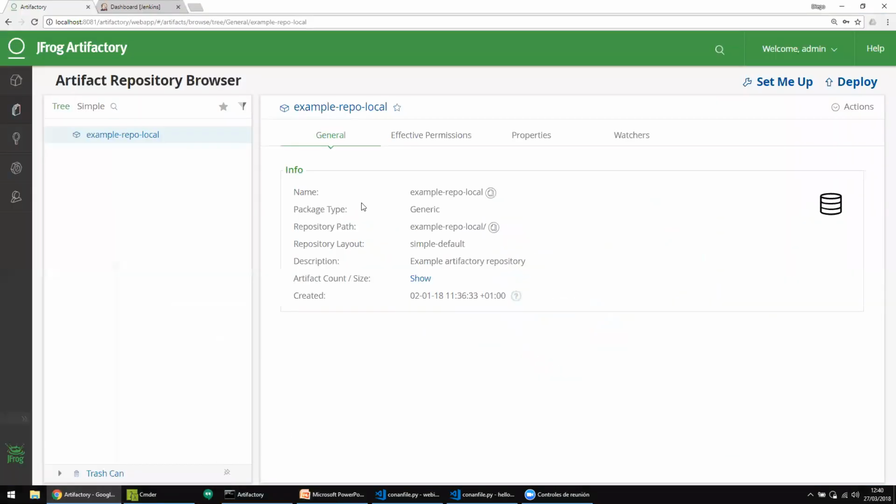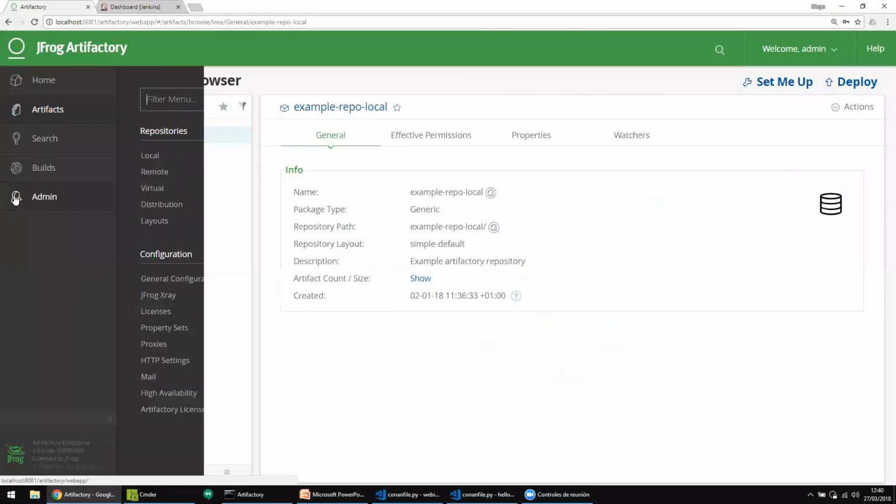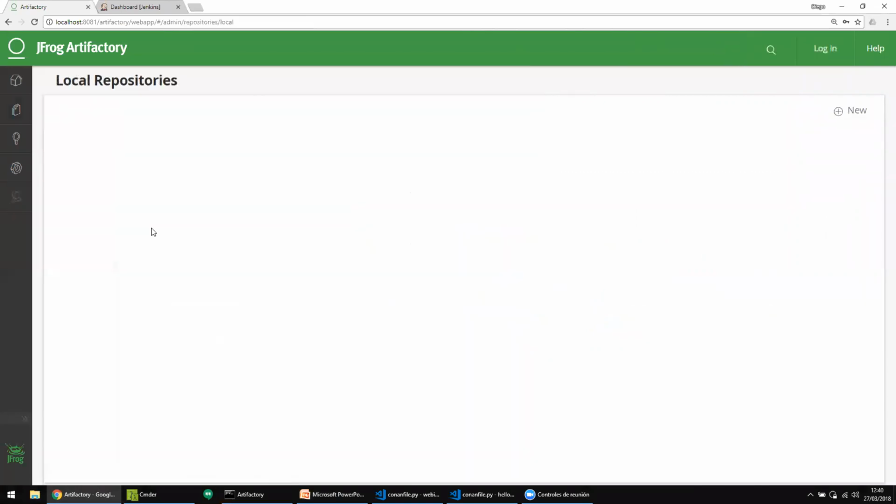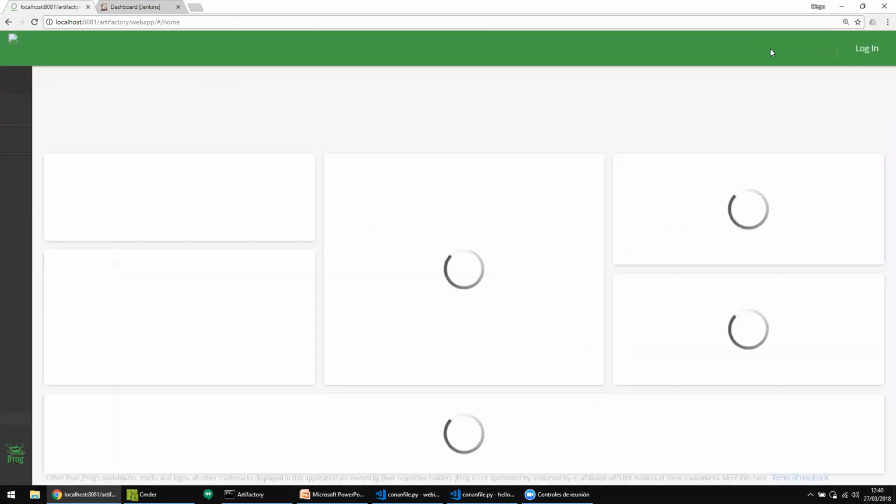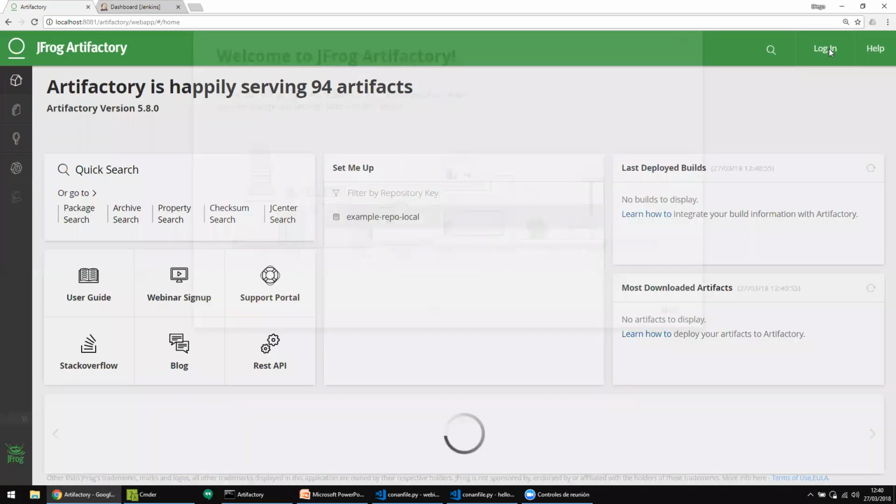So the first step will be to create a repository. Yeah, sorry, I have to log in.